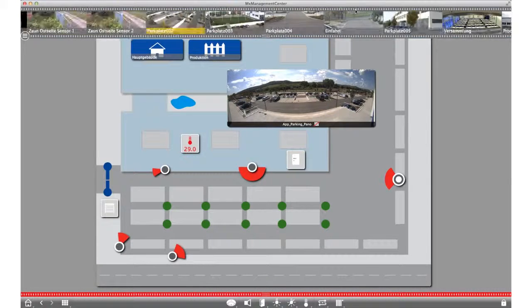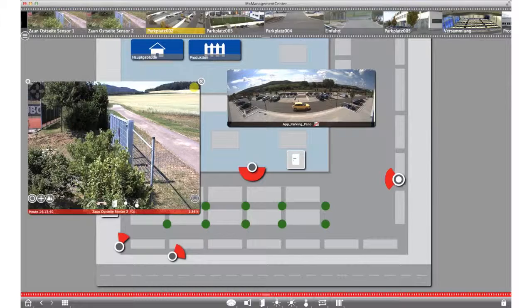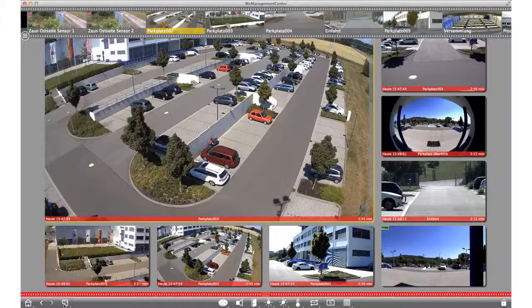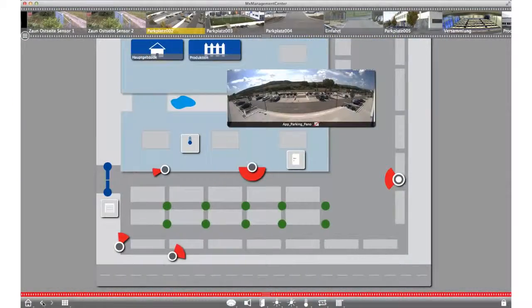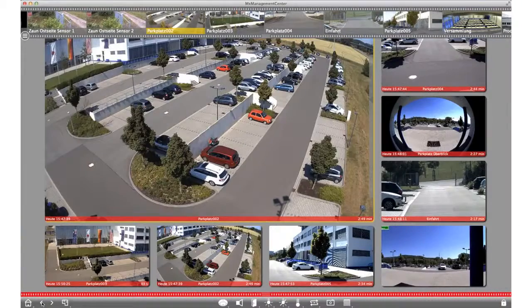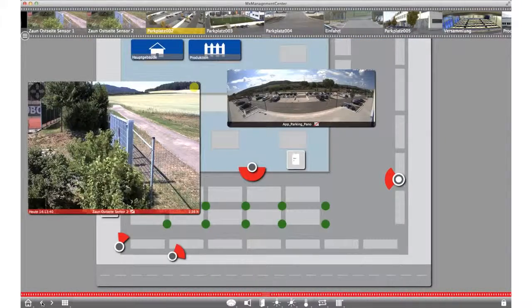In the event that we want to view a live channel of a camera outside the group, we can simply drag the camera from the camera bar into the graphic. These additional live channels are only temporarily available in the view. This means that they are discarded when we switch the view. However, we can use the back button to access the previously modified views again.